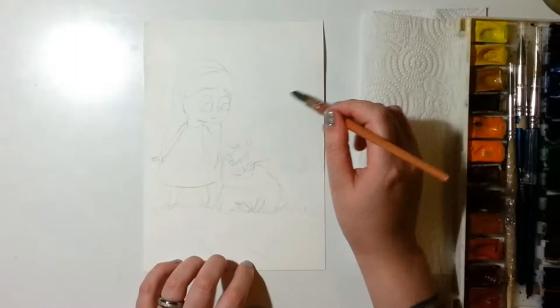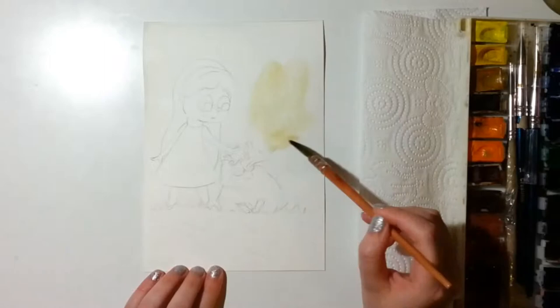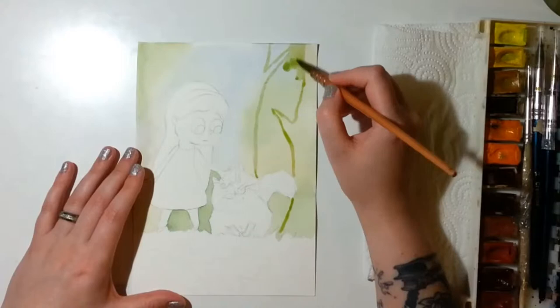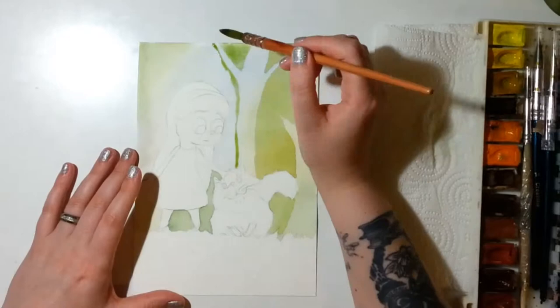So today I decided to do a little review on some of the paper that I actually got as a sample from Jackson's Art Supplies a while ago, if you guys had seen that haul video. And this is actually Canson's L'Aquarelle watercolor paper. It is hot pressed and it is 300 grams. So I decided I'm going to quickly do the review first and then I will talk about the actual painting second.